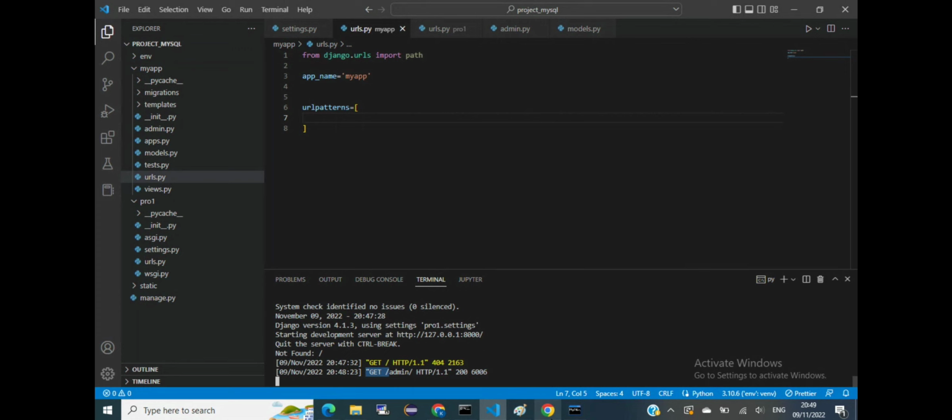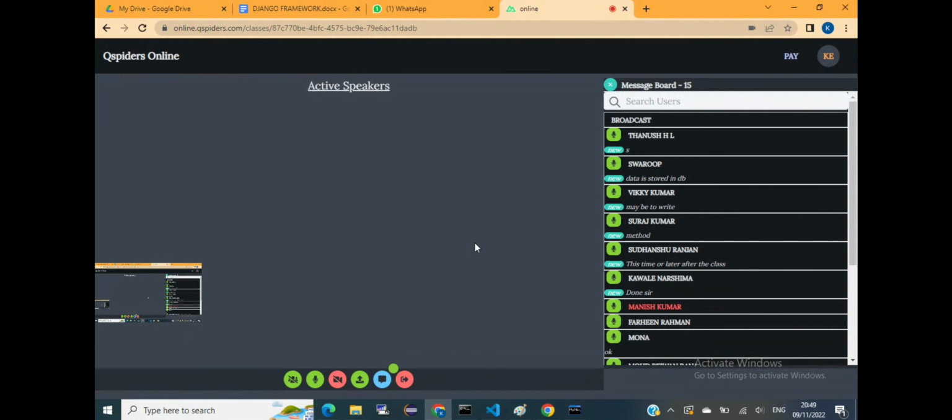Now tell me, what is the use of the value attribute? These are all very much required, that's why I'm asking. You'll get to know once we create an HTML form why we need value, why we need the name attribute, why we need a placeholder. Of course, you know the use of the placeholder. Why do we need the value attribute inside your input tag? What is the use of the value attribute? And what is the use of the name attribute?